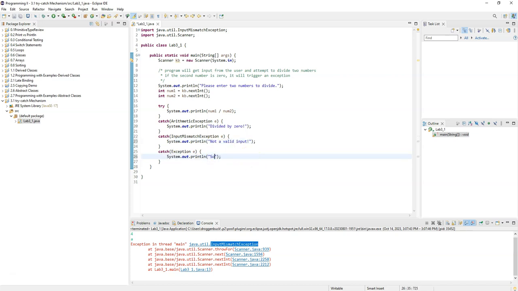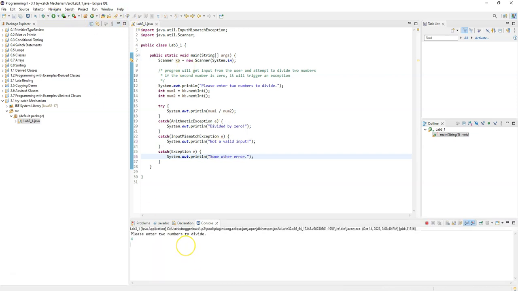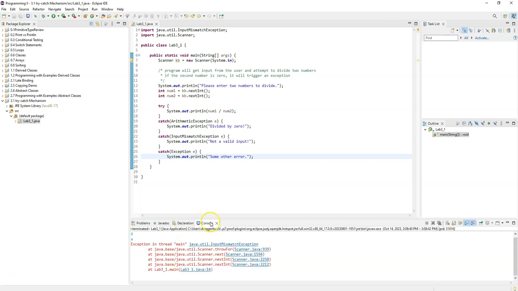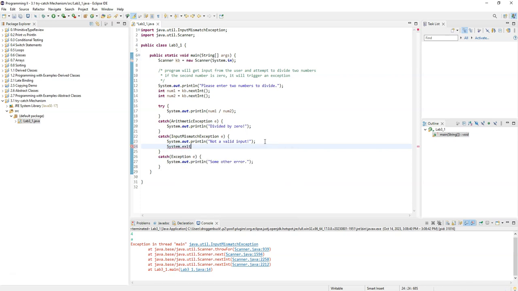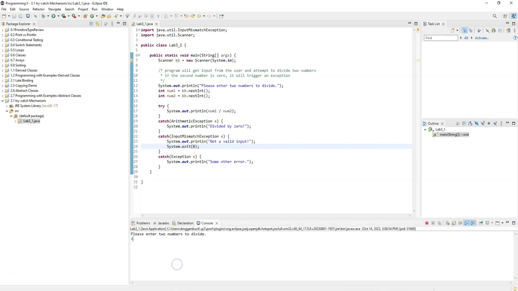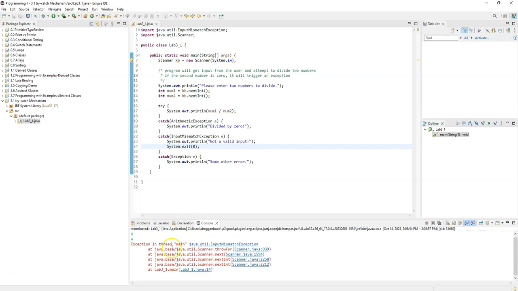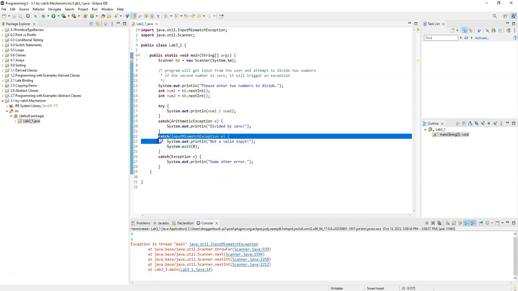And so now I could, of course, just go ahead and copy this here. I'm just going to change this one to some other error. And if we run this, so let's do 4 and A again. All right. We're still throwing that exception because it's giving us this here. But if we add in the system.exit 0, let's try this one, 4 and A. All right, we're still going to get that exception here. And that's okay because we haven't yet talked about how to handle this in all situations. And we're going to get into that.